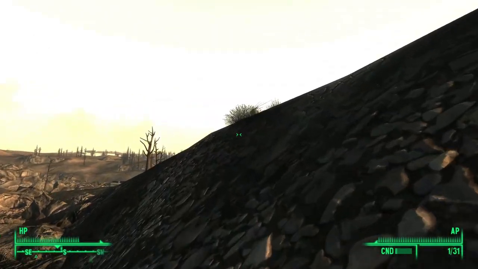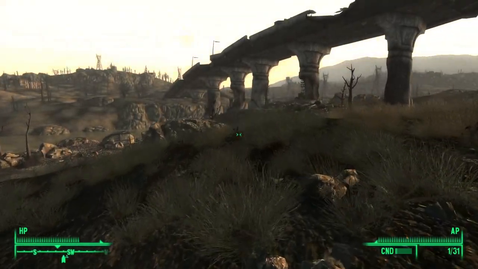I'm John Henry Eaton, president of the Enclave, president of America.